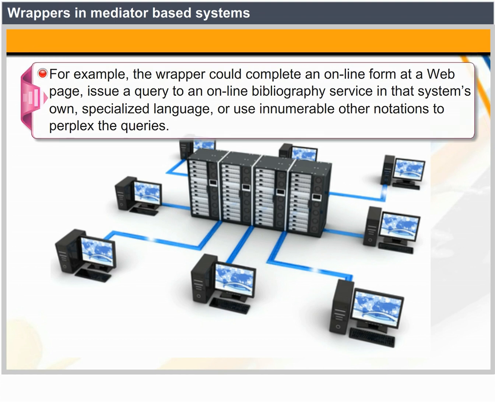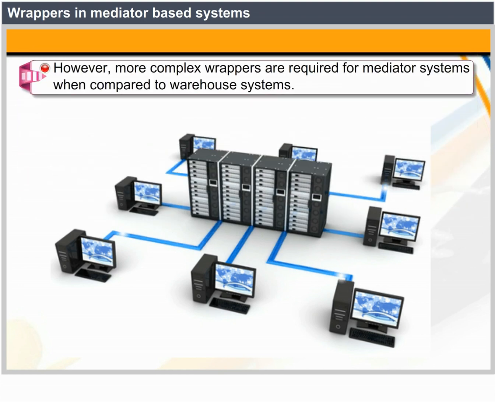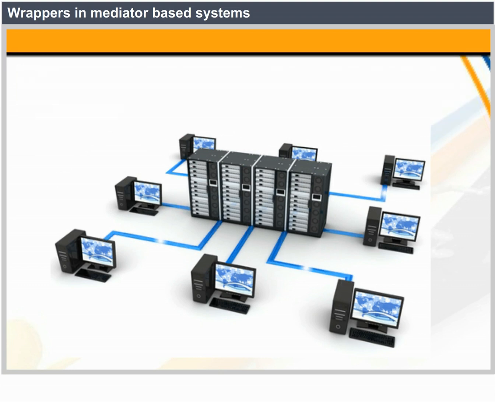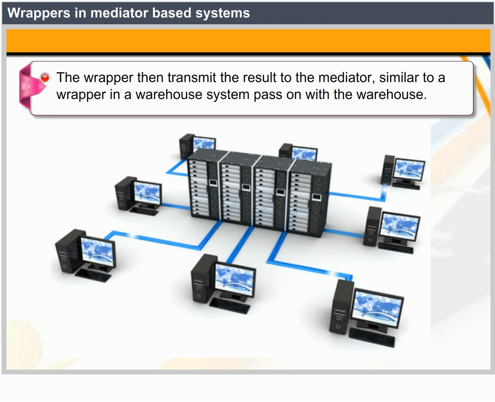However, mediator systems require more complex wrappers than do most warehouse systems. The wrapper must be able to accept a variety of queries from the mediator and translate any of them to the terms of the source. Of course, the wrapper must then communicate the result to the mediator, just as a wrapper in a warehouse system communicates with the warehouse.